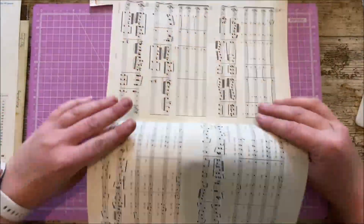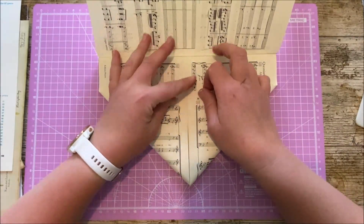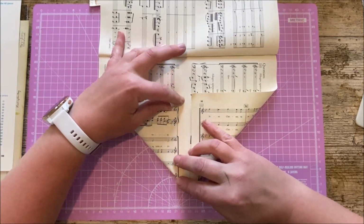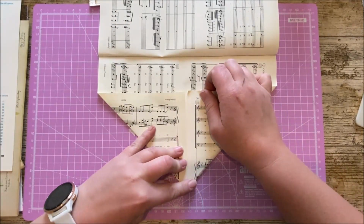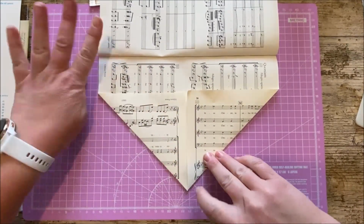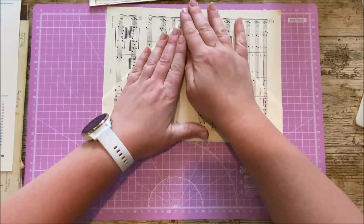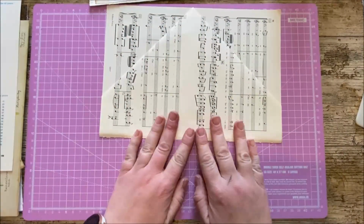Then you want to reopen your page, and you're simply going to bring in your wings. Look for that little fold mark there, so you know you've got the centre. And then, there we go, take your triangle down. Now, it's not absolutely imperative that they meet. In fact, it's probably better that they don't meet, because this is going to be part of your signature. So the less bulk you add in your signature, obviously, the better. So it doesn't matter if they're not tight together. In fact, it's probably better if they're not.